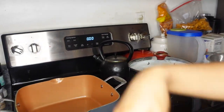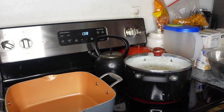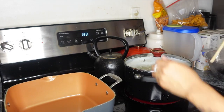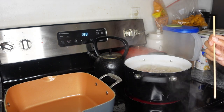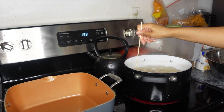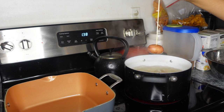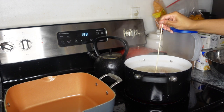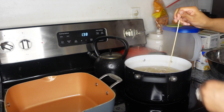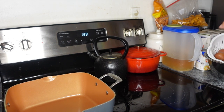So now you want to make sure that you get a pan that is non-stick, and that's what we're going to use. Okay, so while I'm getting my non-stick pan heated up, we're going to attend to these boiling potatoes over here. I'm just using this really long skewer to stick through them to make sure that they are fully done. So basically I boiled them for 20 to 25 minutes. I think I only did 20 because my potatoes were fairly small. Once you do that, you want to drain them off and put them to the side so they can cool down a little bit before we mash them up.